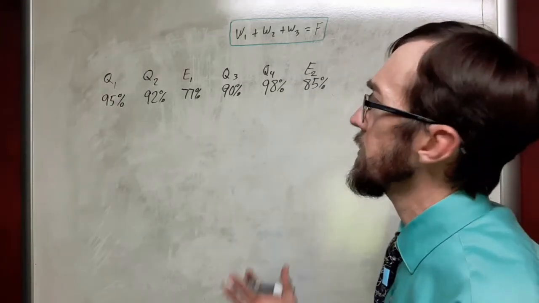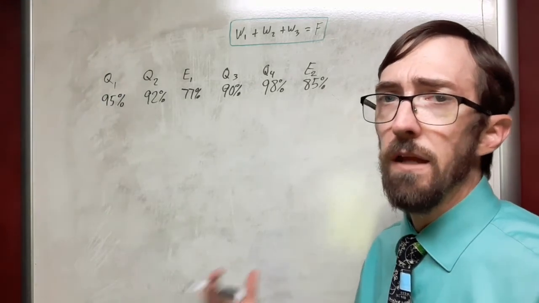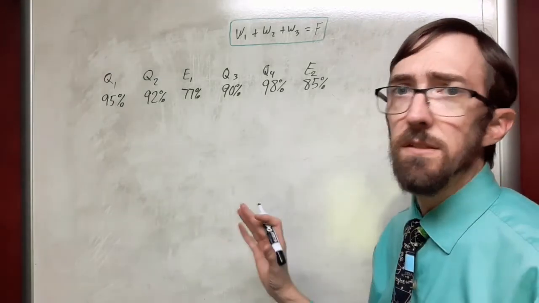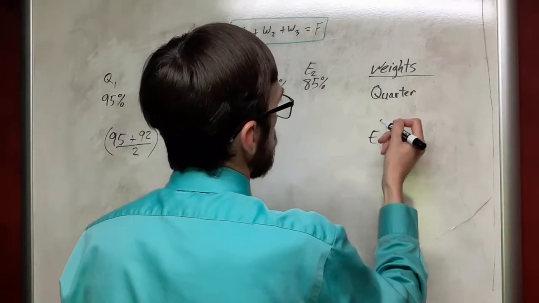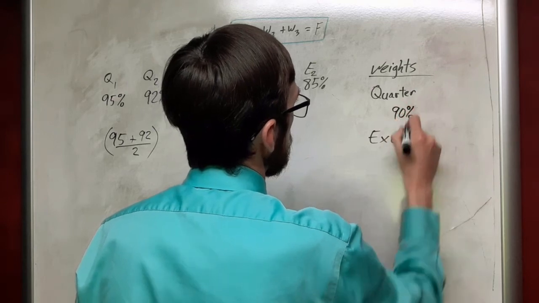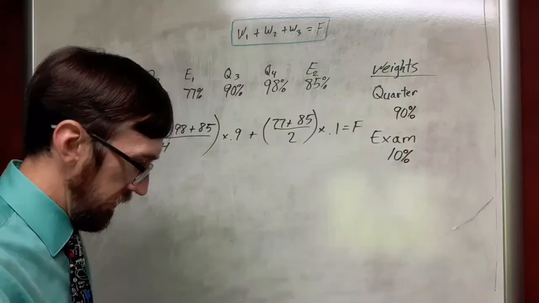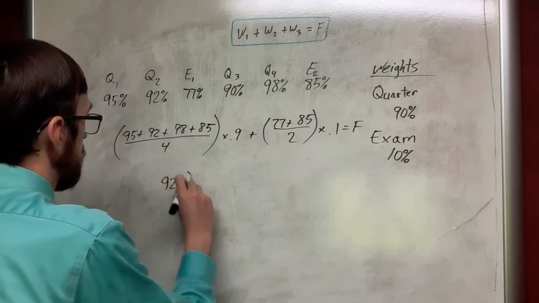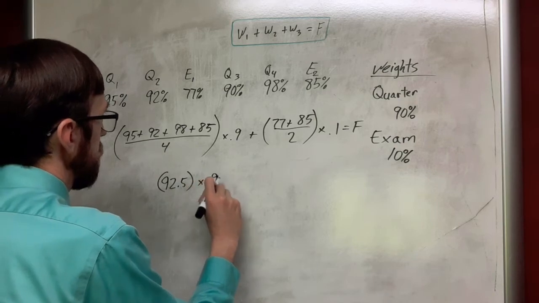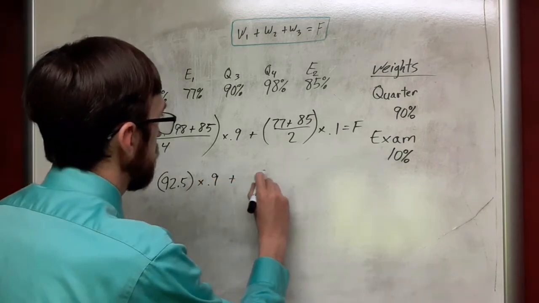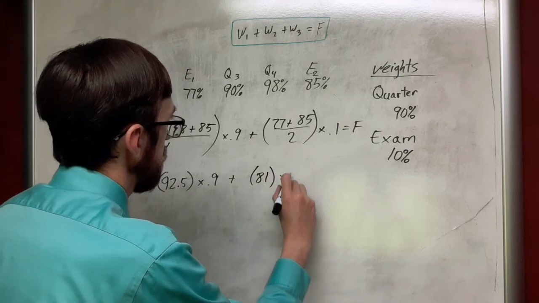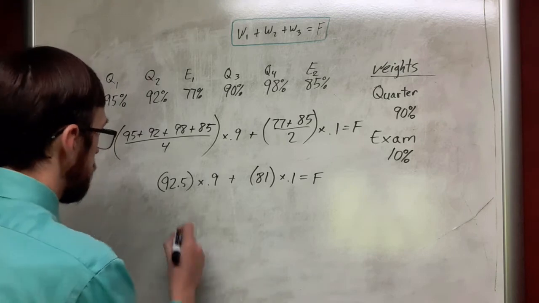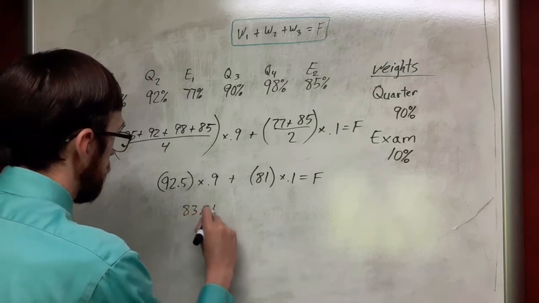Now, we're going to say in this scenario that this is a weighted average scenario. So for the final course, the quarters are going to count as different weights than the exams. We're going to use 90% for our quarter weight and 10% for our exam weight. We then set up a continuous calculation to find our final weighted average. In the first set of parentheses, we add all of our quarter scores and divide by 4, since there are 4 quarters, and multiply that by 0.9.